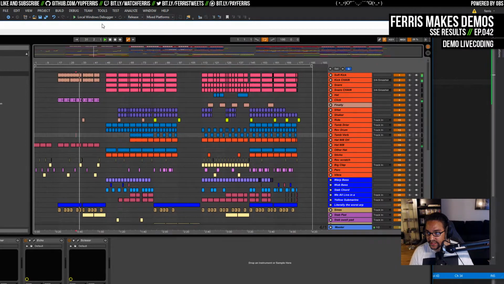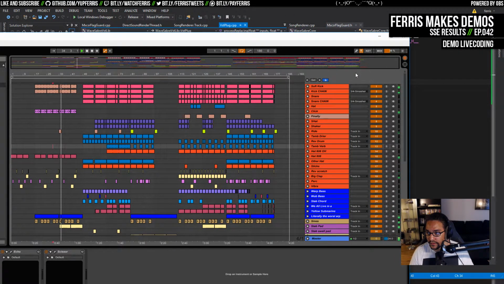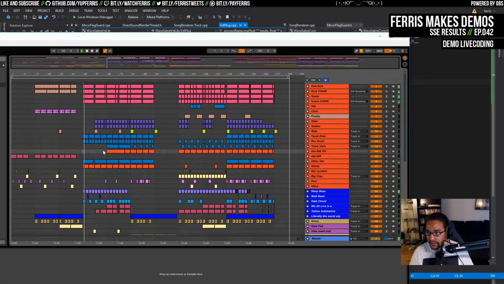Move this over a little so you can see. This is what I'm looking at. Basically, what we should see if there's denormal problems is, if I stop the music, then this would go crazy, and it doesn't.